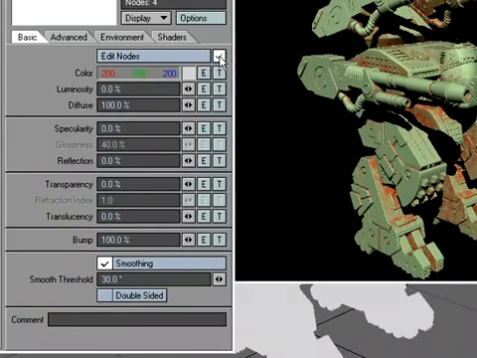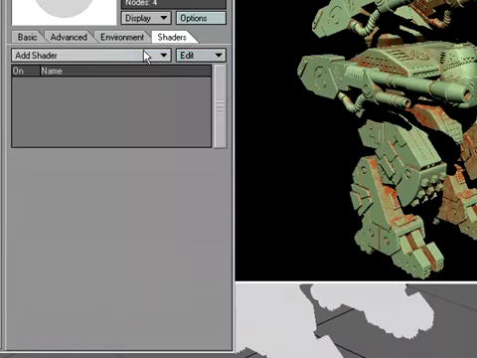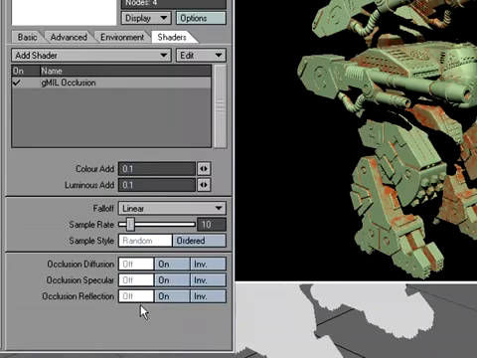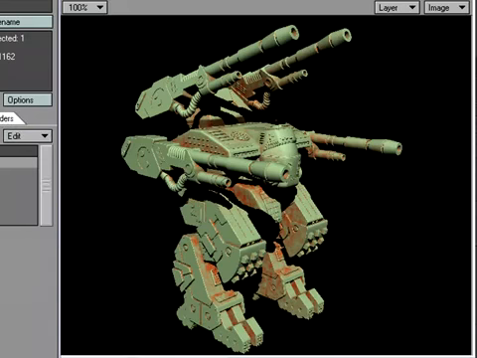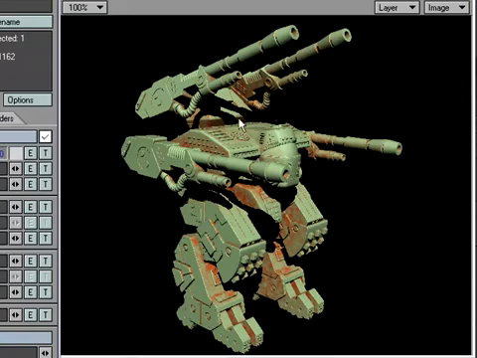I'm really loving the node editor, but we could just come over to shaders, come over to Gmill, and set up occlusion here as well. Just in this case, we would want occlusion in occlusion diffusion to turn that on. Okay, so again, just a quick look at using the occlusion nodes for ambient occlusion in the node editor, and we got a little sneak peek of Gmill as well, and there you go.